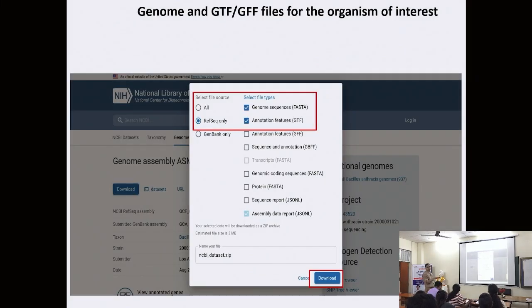FASTA and GTF. So one is the genome and the other is the annotation. Annotation means features, the coordinates of the genes, because you want to quantify gene expression. So you have to provide this information to the pipeline: where the genes are in this genome.